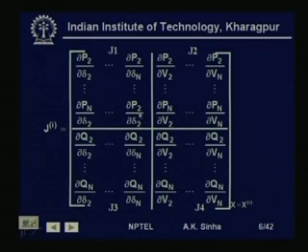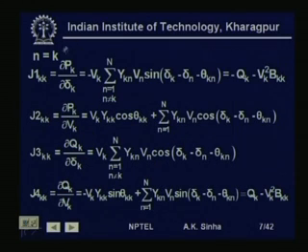The Jacobian matrix, as I said earlier, is this: J1 is the del P by del delta submatrix, J2 is the del P by del V submatrix, J3 is the del Q by del delta submatrix, and J4 is the del Q by del V submatrix. The values are computed at ith iteration by substituting the value of the state variables at ith iteration. Now, we can calculate the elements of the Jacobian matrix. This we had done in the earlier lesson.